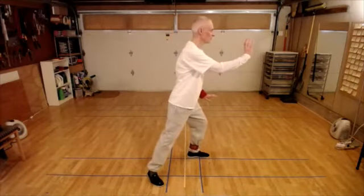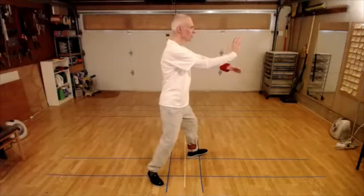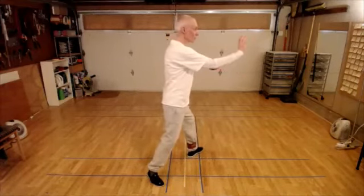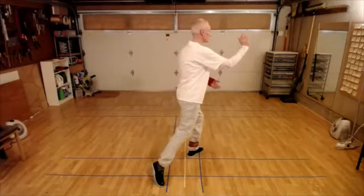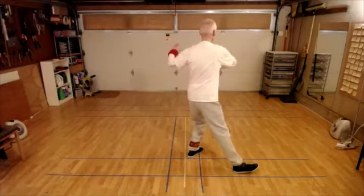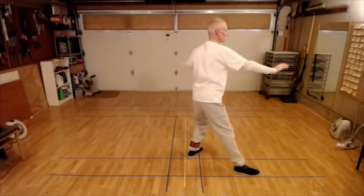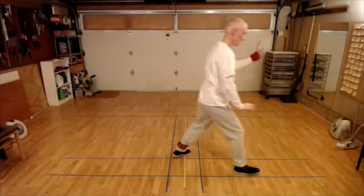We're going to do right brush knee. Shift weight back. Open the toe, left arm circle in front of you. You're still looking in the straight direction. Now go to the side. Stepping through, looking to the back corner. Brush as the left arm comes to the shoulder. Push as the left arm strikes out. And one more.